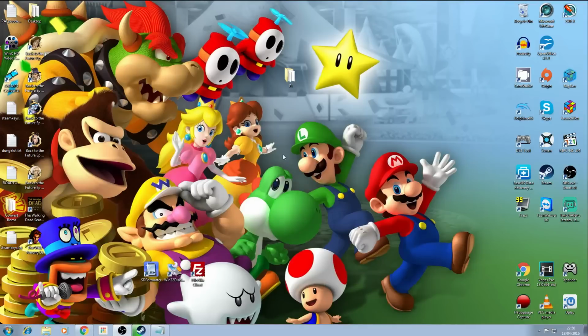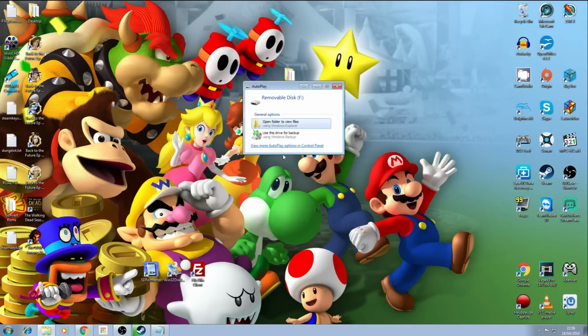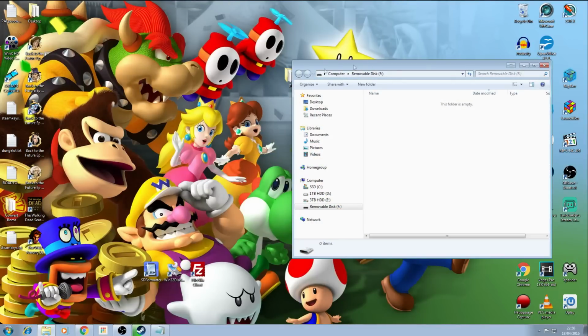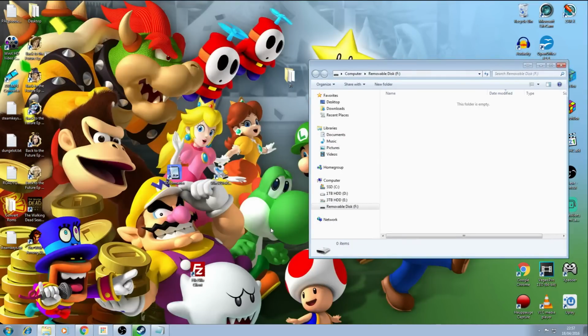So the first thing we do is whack our micro SD into our computer and open it up. So for this tutorial, you will need the following two things to get RetroPie onto this SD card. You need SD formatter and Win32 disk imager. Now, these can be downloaded from the links in the description. I will put them there and you will be able to go to them. And so you can see them, here they are.